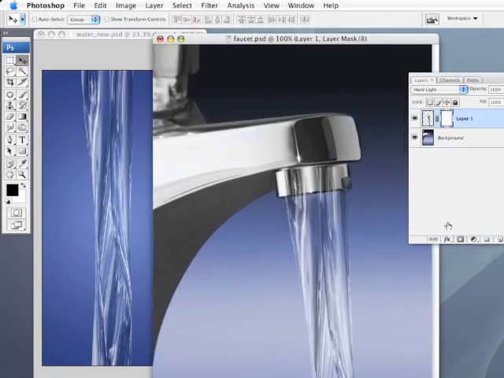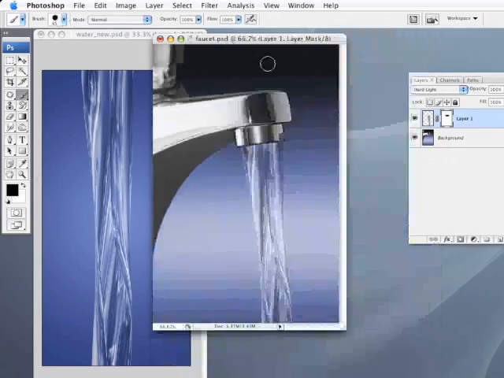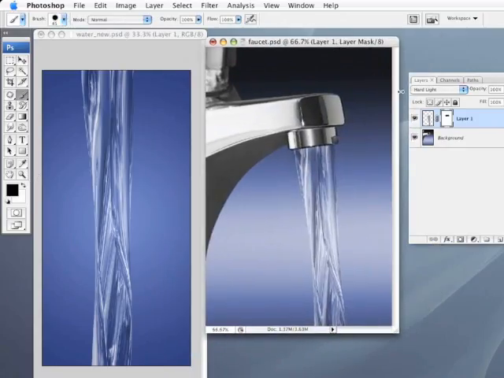So I'm going to create a layer mask on this layer and get a brush, painting with black because I want to mask out the entire area. And we're just going to make sure we use a relatively soft brush here, and I'm simply just going to paint away that area that I don't need in there because the water's coming out of the faucet right under here. And there you have it. There you see it, I mean. Realistic water flowing right out of that faucet. We created it entirely right here in Photoshop.